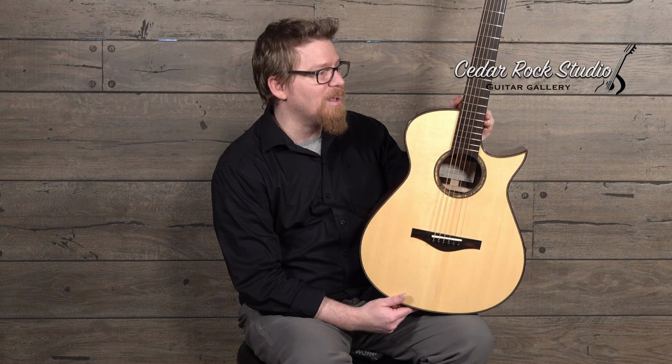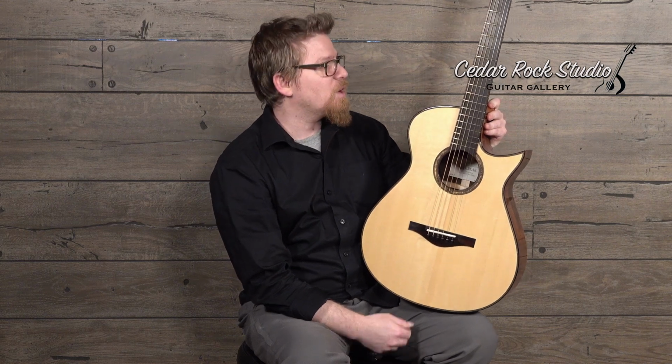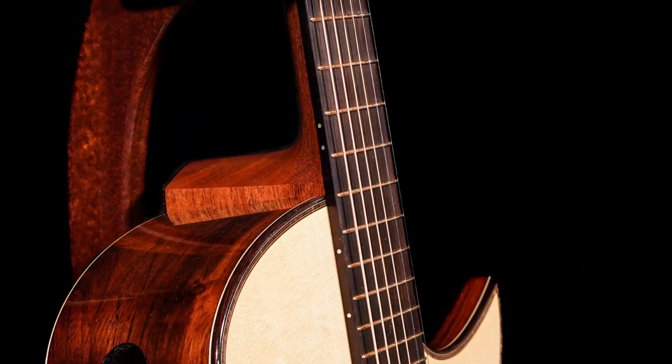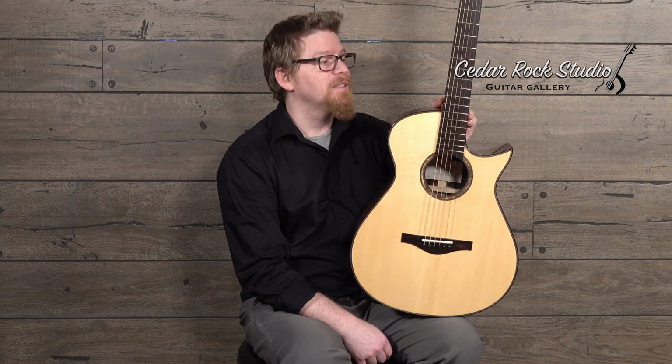I want it to go home with me. I can't afford it, but I want it. Now the other thing that I just noticed looking down that I didn't see anywhere else, it's a 13 fret to body as well. So it pushes the bridge a little bit lower in this belly, which maybe helps for some of that warmth. I don't know that it would really matter. With his style of building, I think he can make anything sound good. But this one just, to my ears, sounds especially good.